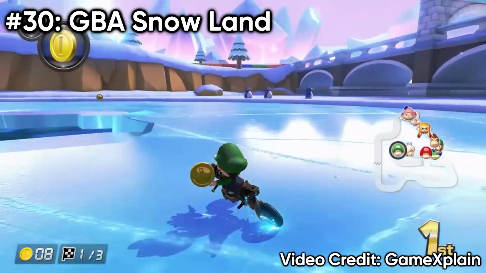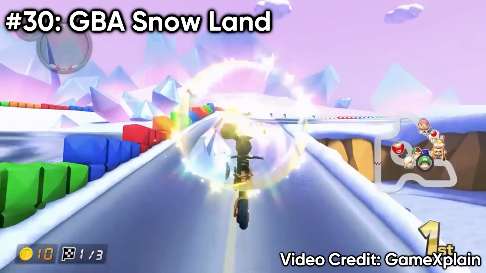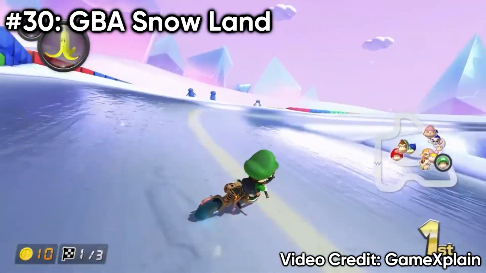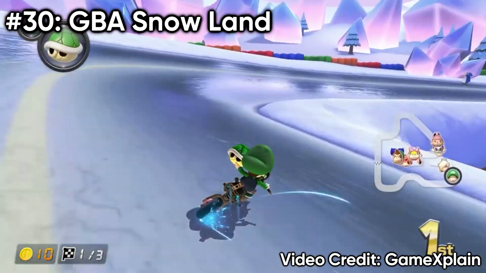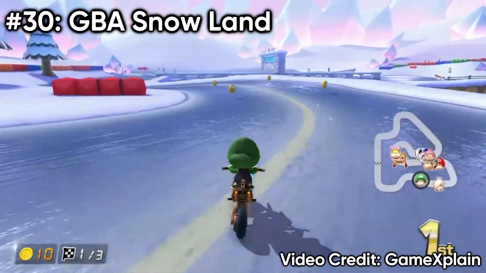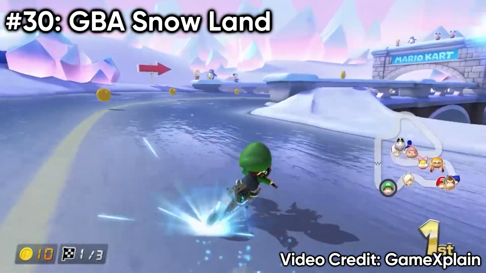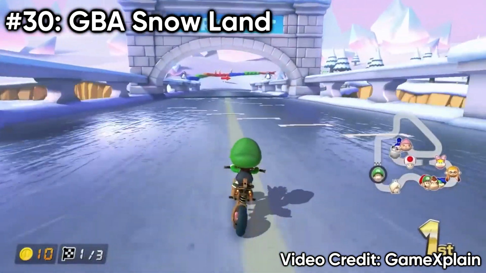The track itself, while a little generic, is pretty fun honestly. And that's coming from someone who doesn't really like ice levels in games, especially Mario Kart. There's some penguins to avoid halfway through the track, a few good shortcuts, and the item boxes actually move along the track. The music is fittingly cheery and even has a new intro, but has anyone ever noticed how similar it is to Choco Mountain's music?